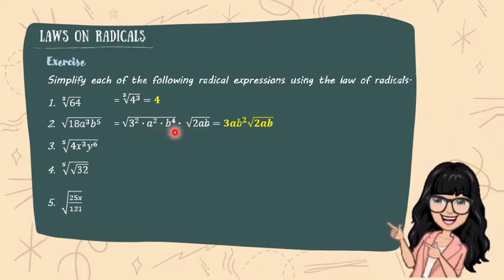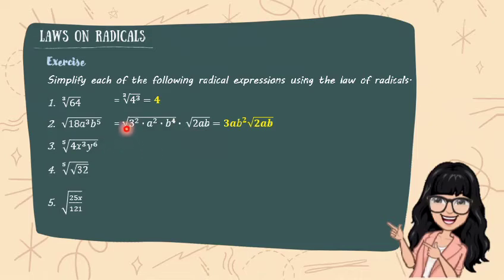Now, b raised to 5. We have here b raised to 5. So we have expressed b raised to 5 in such a way that we will have an exponent which is equal to 4. Why 4? Because 4 is divisible by 2. Our index here is 2. So we can divide 4 by 2, unlike 5. We can divide, but that is not a whole number. So in order for us to have a whole number, we need to express our b raised to 5 as a product of b raised to 4 and of course b.